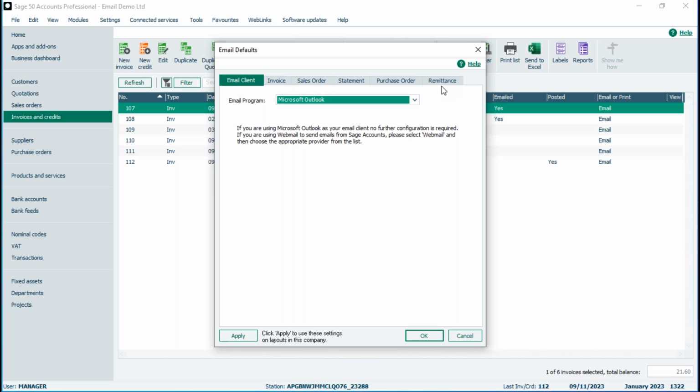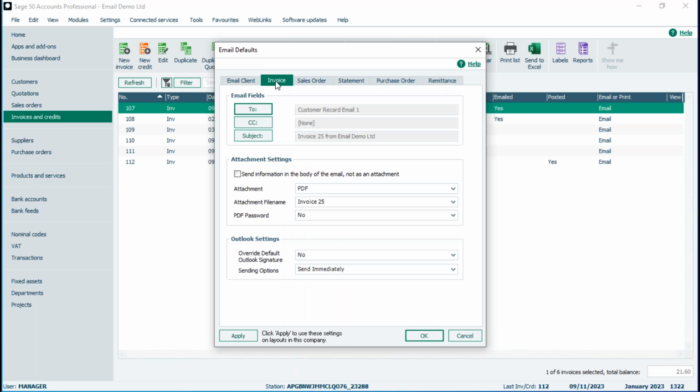We've then got various tabs along the top for the types of document that we can apply email settings to. Now, some of you will have fewer options than I've got because I'm on the professional level, so I've got a sales order tab and also a purchase order tab. If you're on Essentials, for instance, you're just going to have invoice, statement, and remittance. But we're going to choose invoice, and as you flick through all of the tabs, you'll see that the settings, essentially the look, are the same options. So we're just going to apply email settings to one of our invoice layouts.